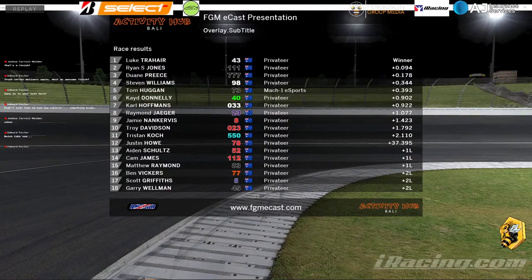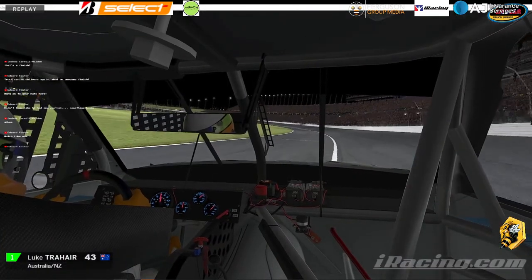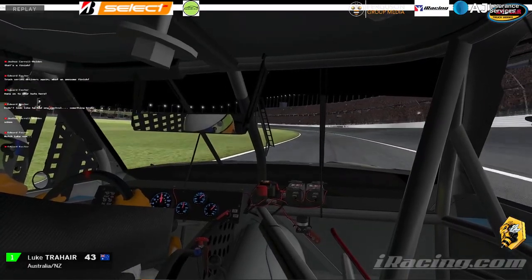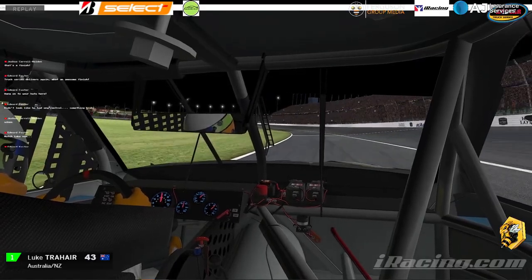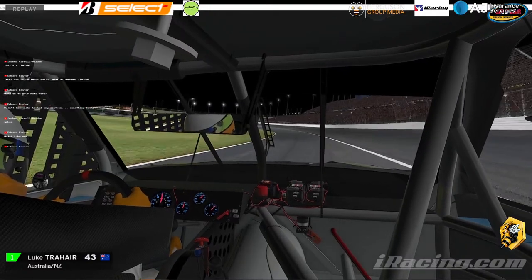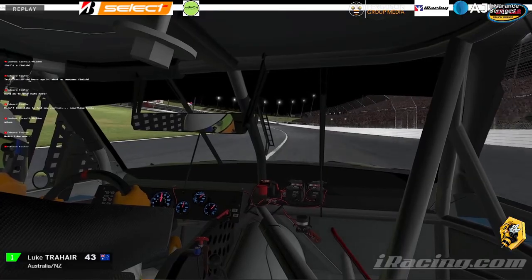Yeah, it's one of those that I reckon will be a fun watch from inside the car of Trehear and Jones, because that was one heck of a finish for those guys. It looks like the cars ahead of them, you saw a lot of cars getting scruffy, and that was just because the tires were dropping off. They couldn't get their foot off the floor. Then all of a sudden, they just get that launch, their tires switch on, and away they run. Brilliant driving there from both Trehear and Jones.